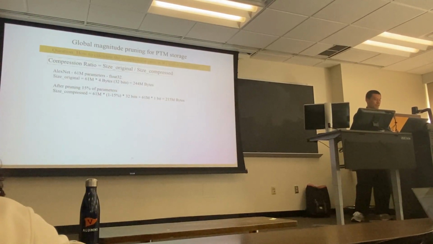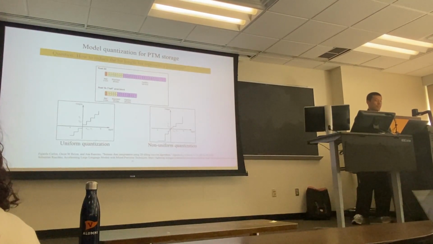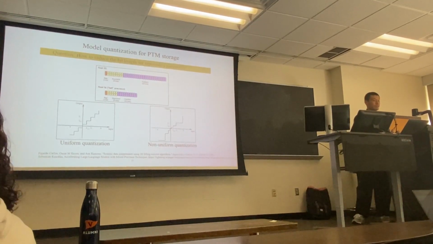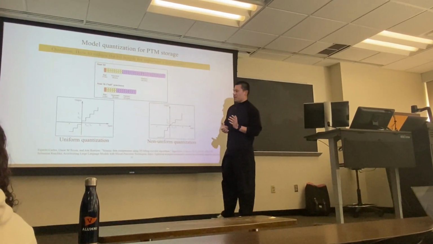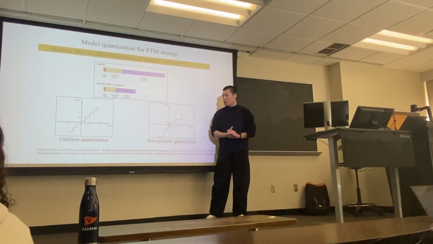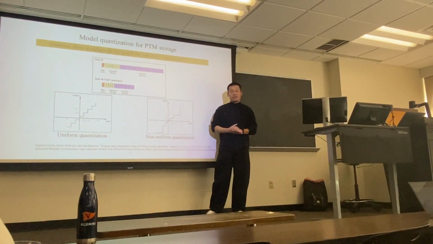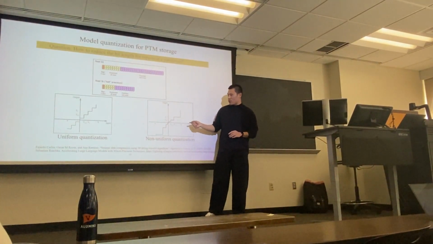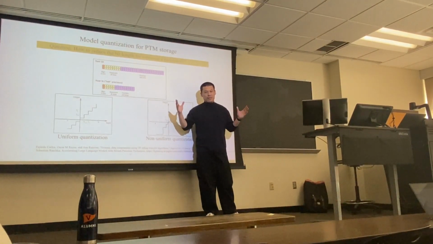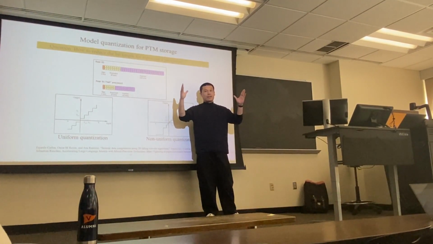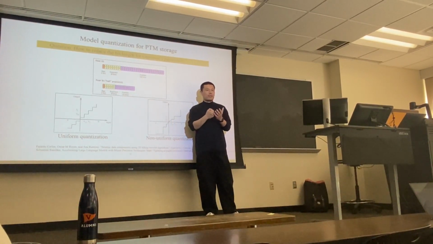Okay, that's all for pruning. Let's get into the quantization to shorten the bits used to represent a parameter. There are typically 2 general ways to quantize a model, uniform quantization and non-uniform quantization, just like these 2 pictures show. The idea of quantization is pretty simple: we map a continuous parameter range into some discrete numbers.